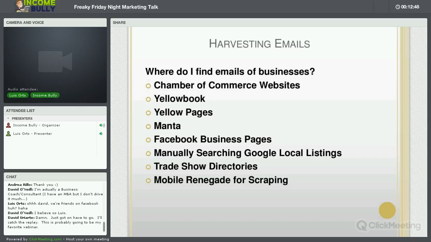And I know there's a ton of offline businesses that do that now. And sometimes those are the kind of people. For anybody listening right now, here's a hint: people who invest their money in those trade show directories or the trade shows, it's because they're looking to expose their business. Hint, hint. So those kind of programs cost $1,500, $2,000 a show. I mean, it can get really expensive.